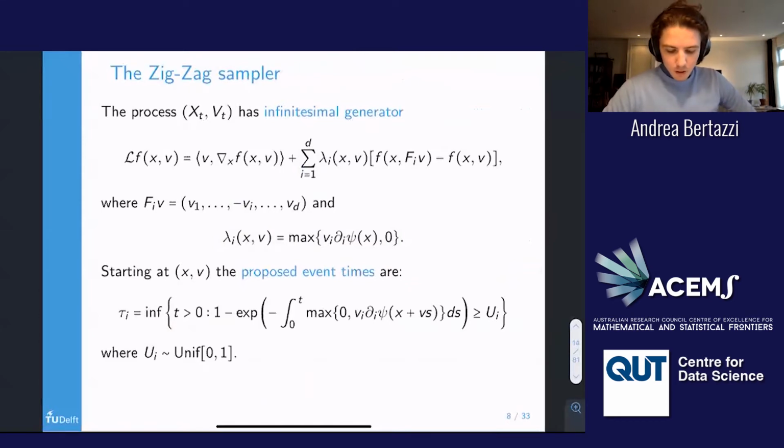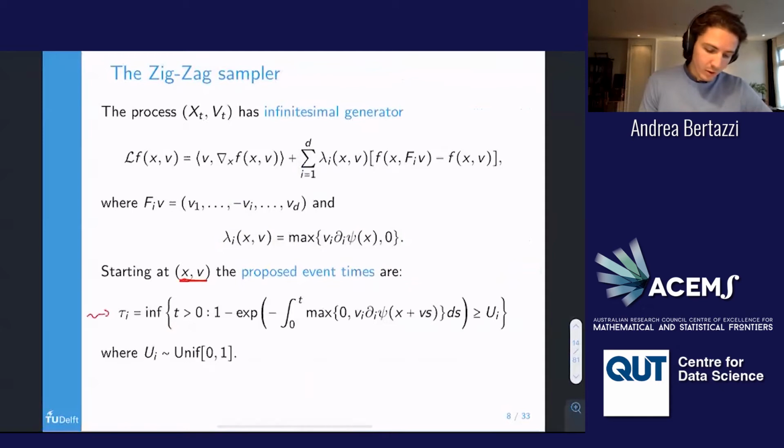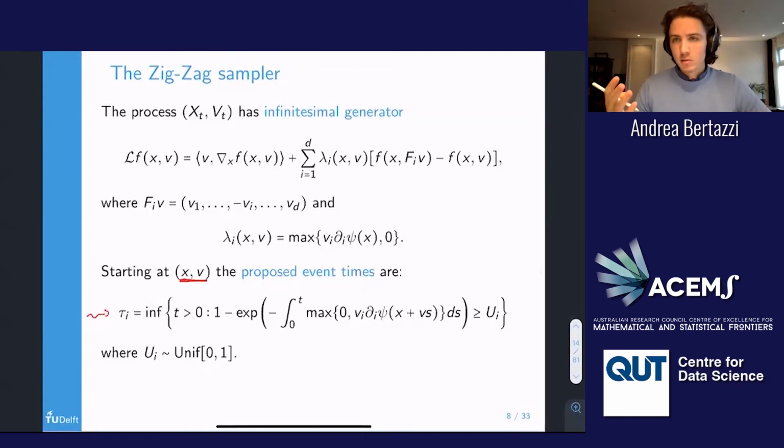Okay, then let's say we start at (x, v) again. What we will have to do is to compute these switching times. Basically, what I mean is to compute the time of the next events. And by i here, I mean the event in which the ith component of the velocity flips. So this is a complicated equation, at least apparently, but this is really what I want you to understand, because it's indeed difficult to solve this infimum, because we have a possibly very difficult integral over here.